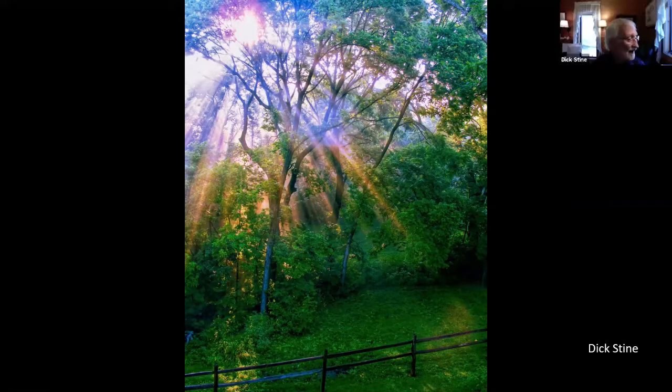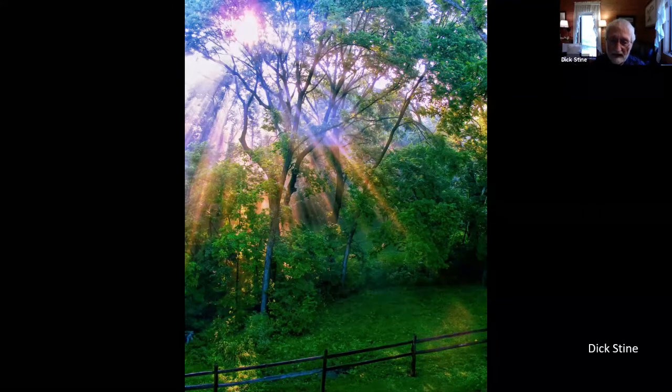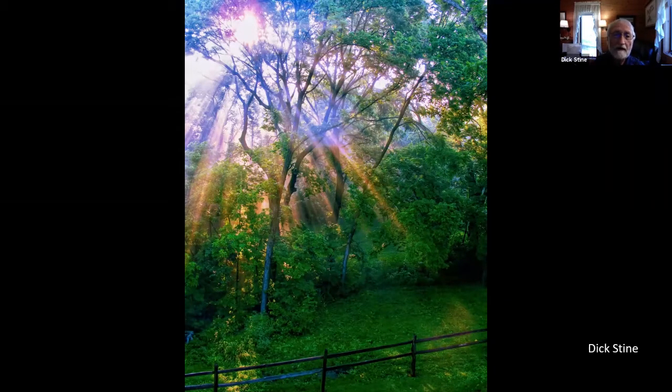I'm sitting by the window from which I took that picture. I have a little dry creek on the east side of my house. Dry meaning it's wet only when it rains heavily. And it was morning, and there was a light fog, a little mist up in the trees. So that's my artistic effort. Really neat. That's here in DeSoto. That's quite beautiful.